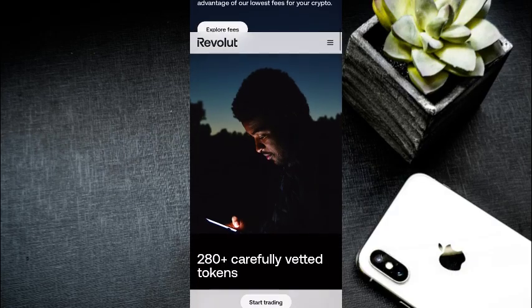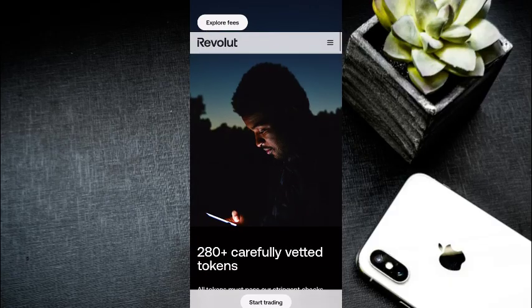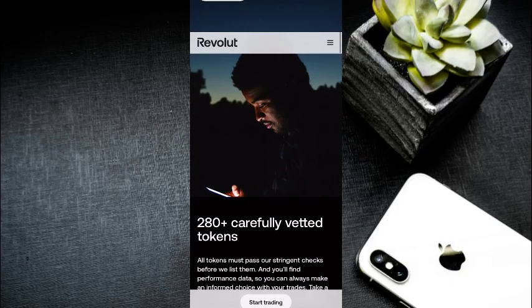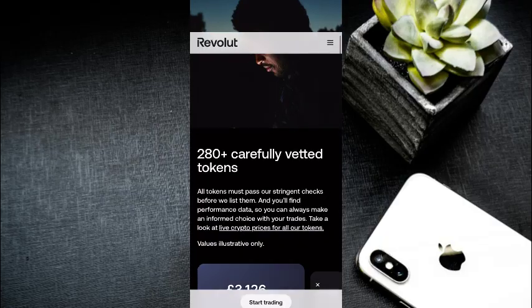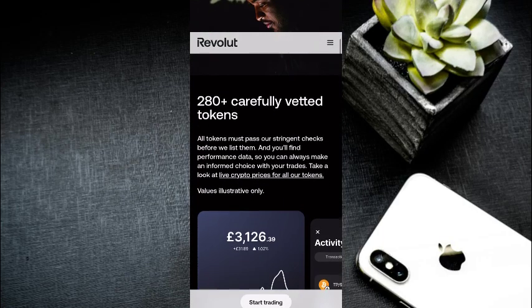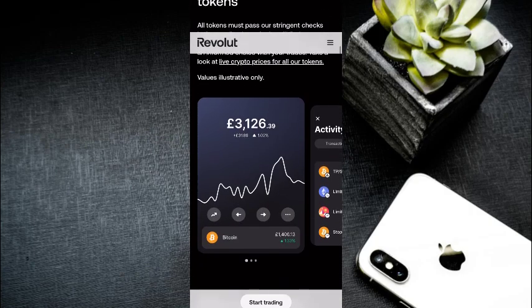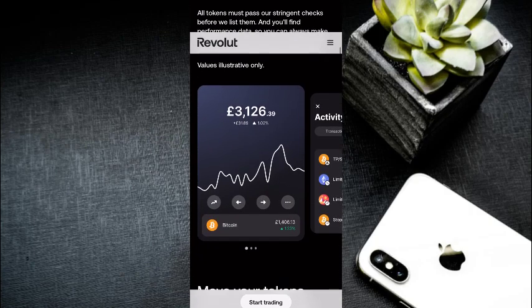Then on step 5, you have to pick your data amount, for example 1 gig, 5 gig or more, and review the price and the validity period. Then on step 6, you have to tap the buy button and confirm the payment using your Revolut balance or another linked payment method. So step 7, once purchased, tap the install eSIM when prompted inside the app.